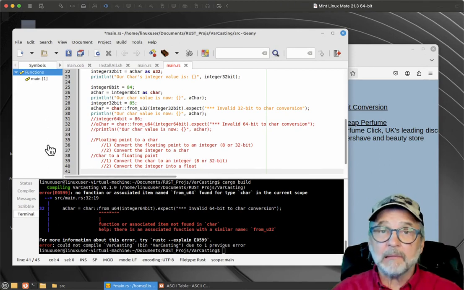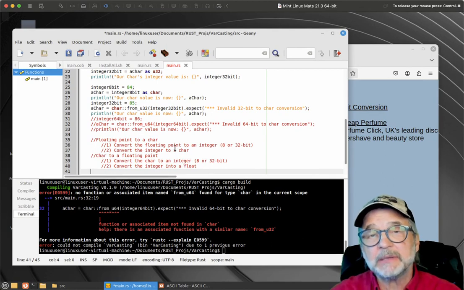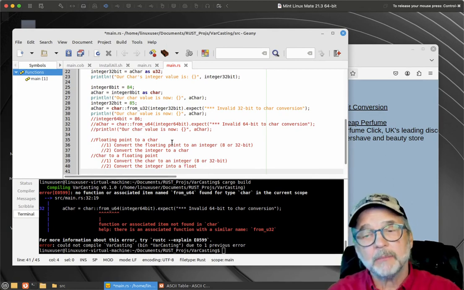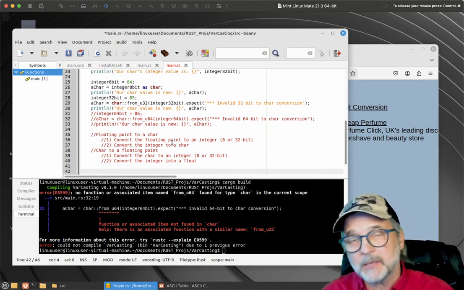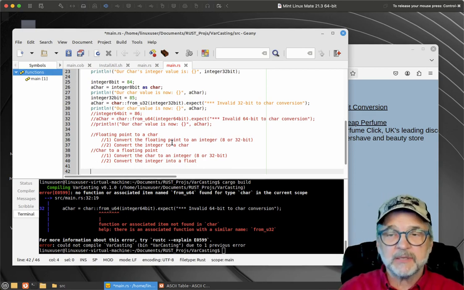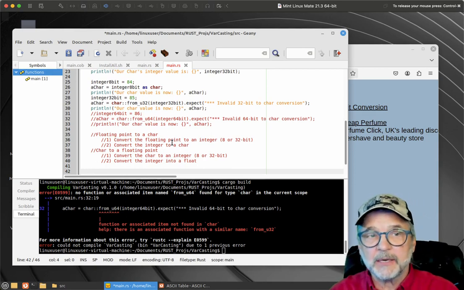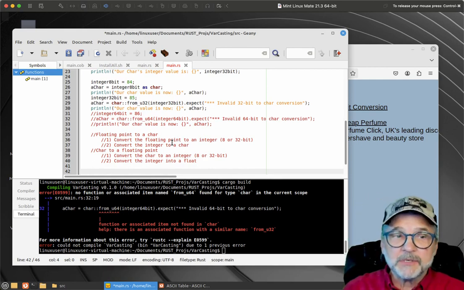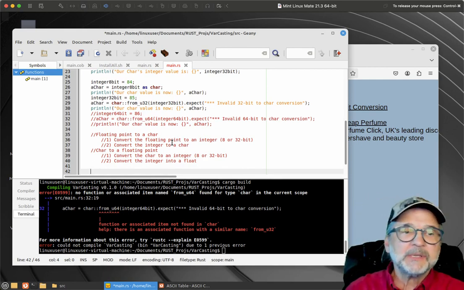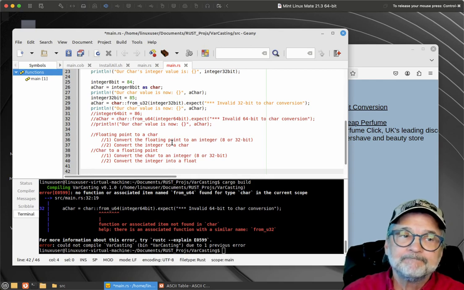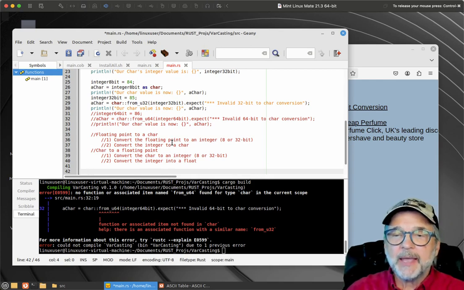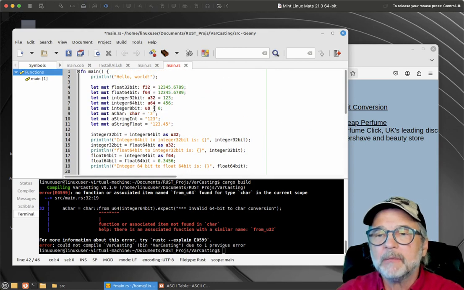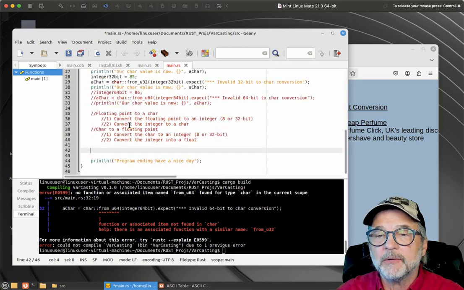Now, something that a lot of people like to do, specifically with keyboard input, and we did this in the keyboard input video previous to this one, is converting a string to an integer or a string to a floating point. So, converting a string to an integer, let's go ahead and create it. Did we create a string up here? Oh, we did. So a string int and a string float. All right, let's do it.